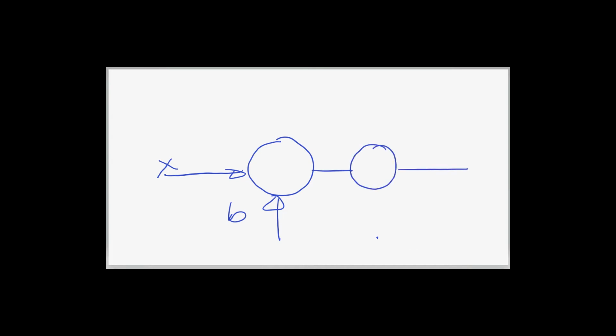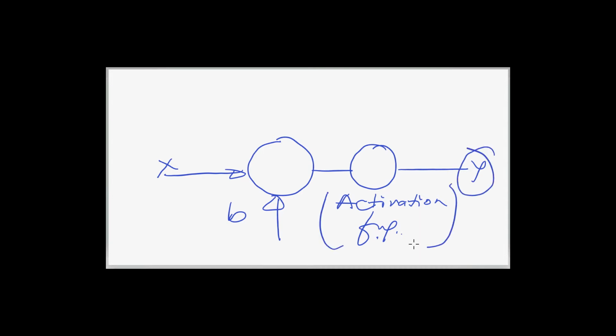Now let's go back to a simple perceptron model with one input X and a bias term B. Now to that, let's add a simple element called an activation function to produce an output Y. Now this activation function will generate the output Y only for some specific combination of B and X and will turn it off for the rest.